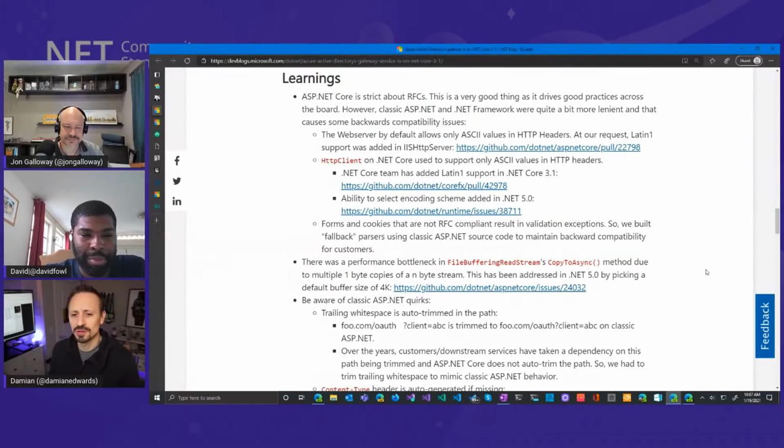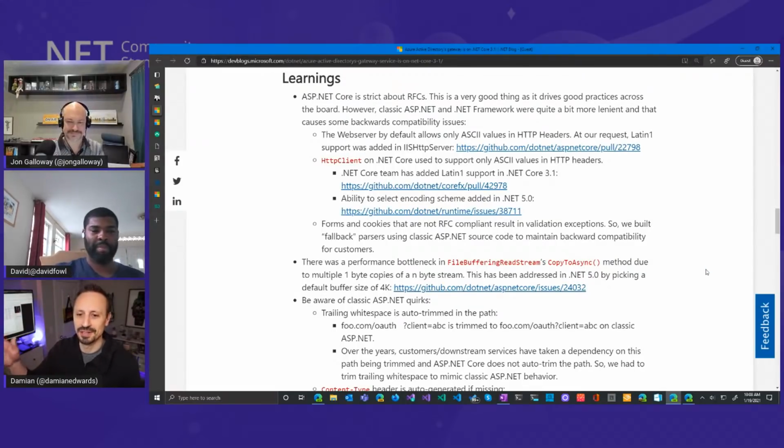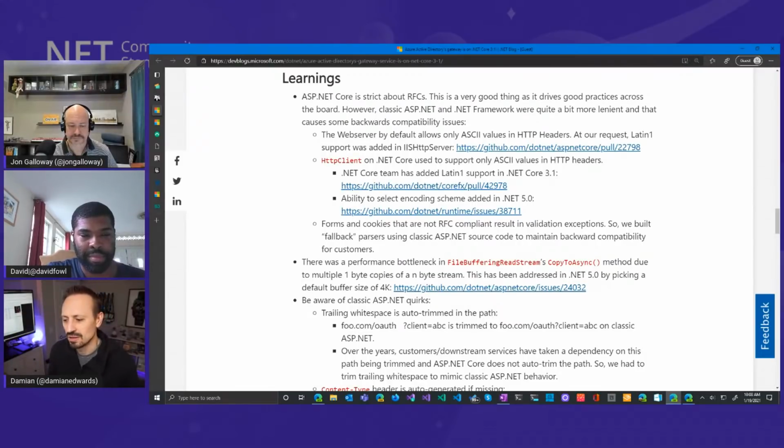But that has been codified in some of the world's simplest standards, like JSON, for example, which I know has caused a lot of ire, where the new JSON stack in .NET was quite strict philosophically about certain things like interpreting strings as numbers. But many years of people using other JSON implementations that were more lax on those things means that you have the standard and then you have the de facto standard. And I think that's true of many RFCs. It's also just the internet in general, right? Open standards are like this because in the early days of the internet, the rush to be compatible often was far more important than the rush to be accurate.